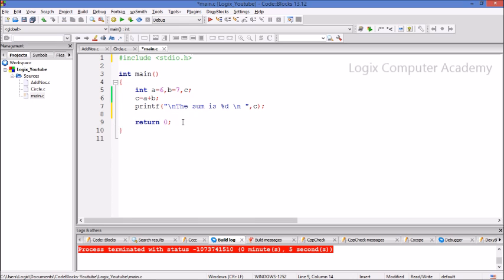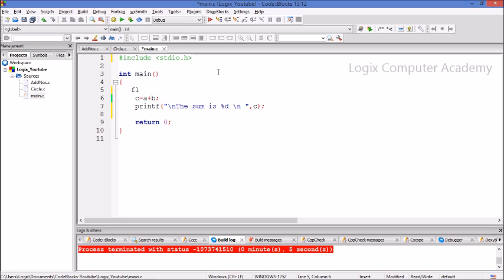Now let's write a program where we take the input from the user and then see the result. So here we would take the radius of the circle and print the area and the perimeter of the circle. Let's take the radius of the circle as a float.